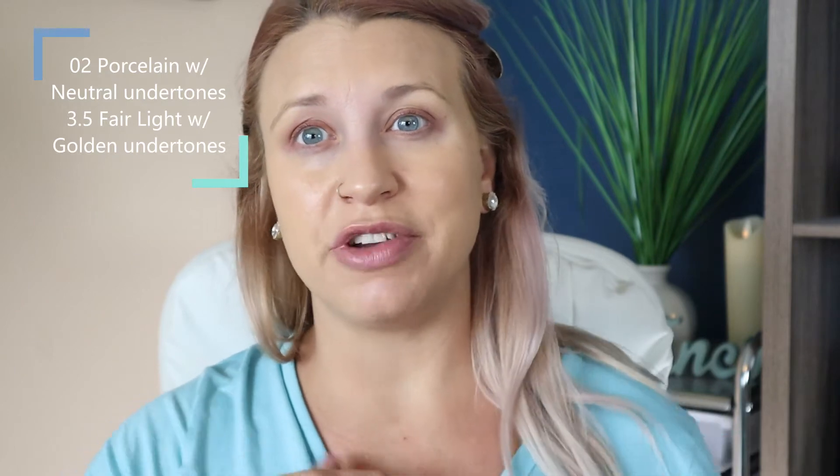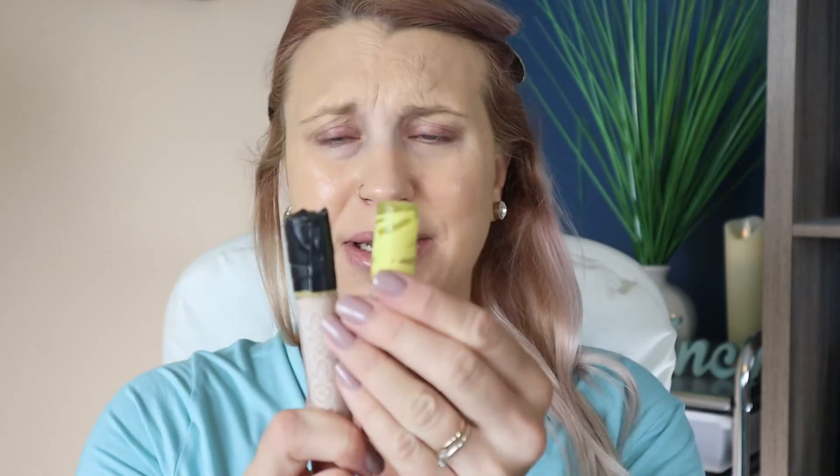I put a lot of thought into the concealer and chose the Kosas concealer. It gets a lot of hype for being too yellow in undertone, but I'm pretty golden yellow in undertone so that works well for me. Yellow under my eyes is really brightening and blends in well. One of my concealer caps did break so my husband electrical-taped it for me. I have shades two and three-point-five — three-point-five works really well on my blemishes as far as the skin tone I have right now.